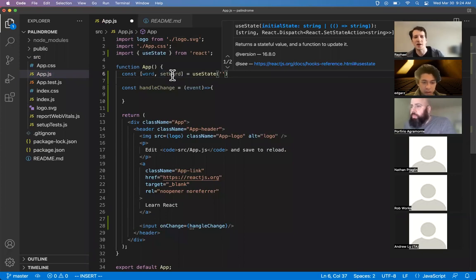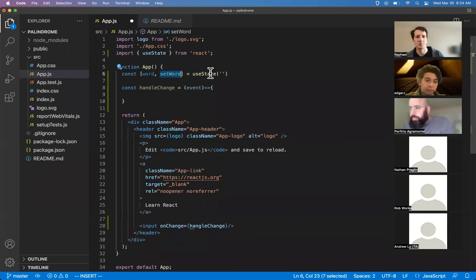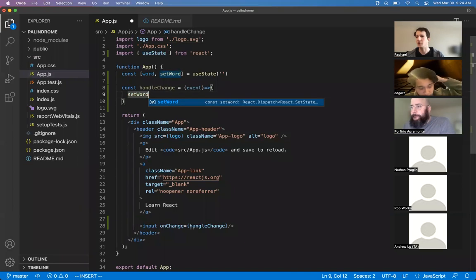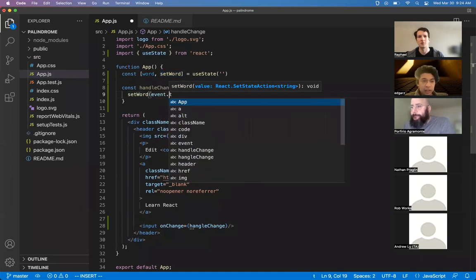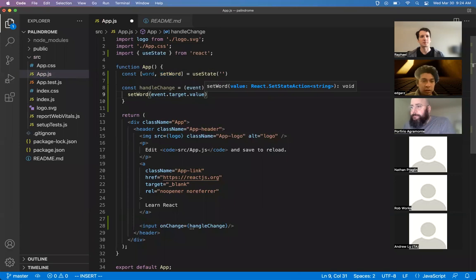So now that I've got my set word function defined from useState, I can use that in my handle change function here to keep track of what the user typed in. Set word. So remember, on the event object, we get this property target, which tells us the HTML element that received the event.